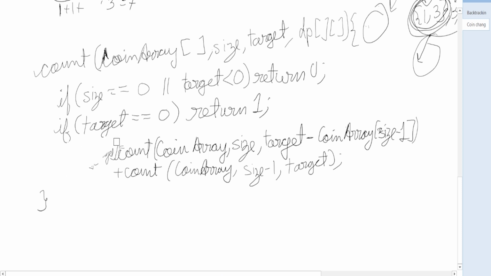That's perfect. So instead of returning, we just need to store this in the DP table at size minus 1, and target.